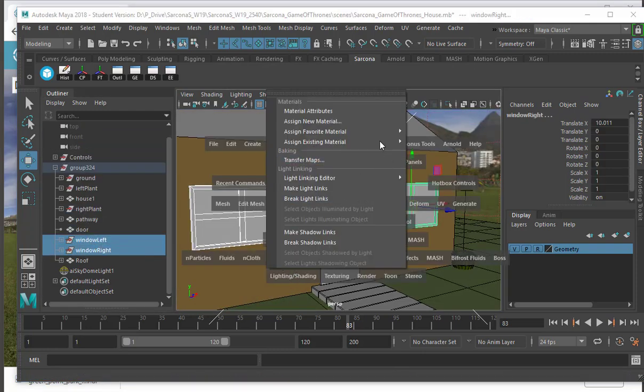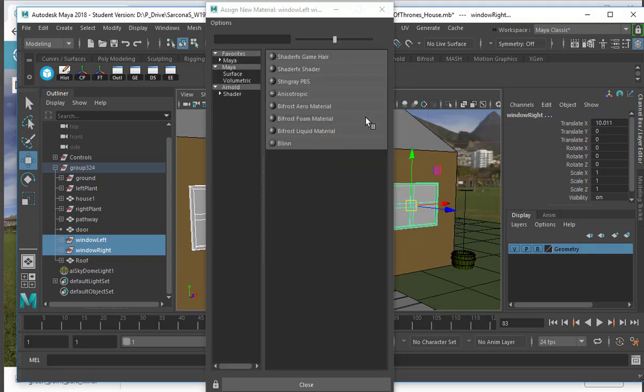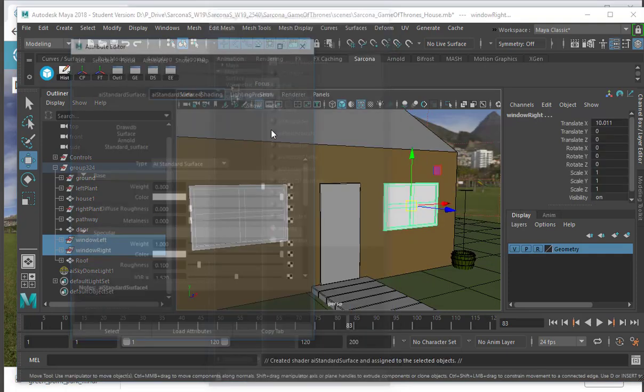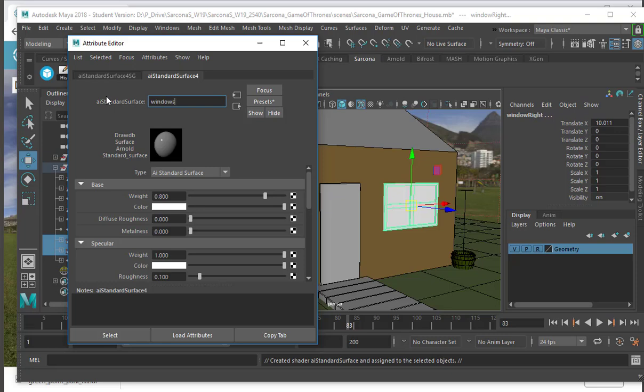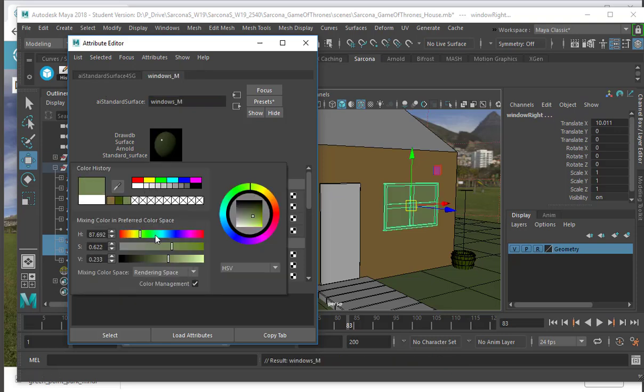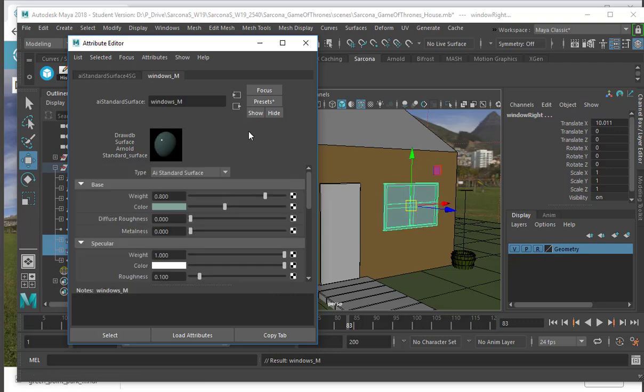I wouldn't make them see-through for sure because that wouldn't make sense, right? Standard surface. And roughness will be like that maybe.